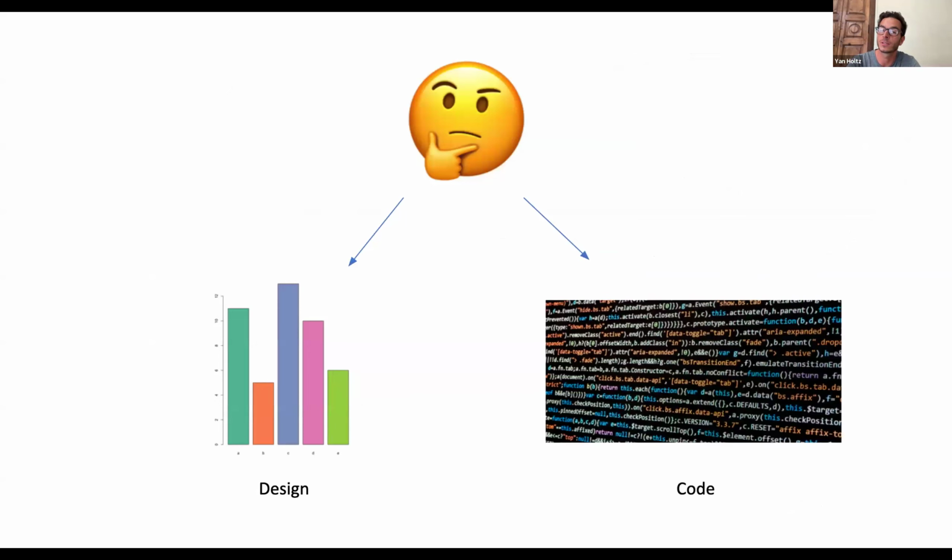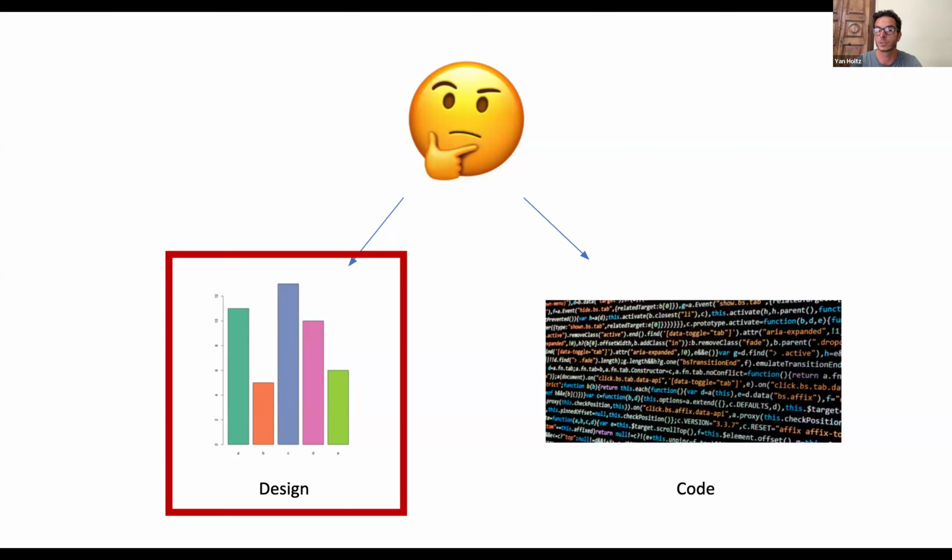So when you have to find the right chart and make it look good, you have two steps. The first step is more about design, like what is the right chart I should use? How is it supposed to look like? And the second step is how to build it. Today, we're gonna talk mainly about the first part about design, but we're gonna talk a little bit about code too at the end, no worries, because it's still an R meetup.